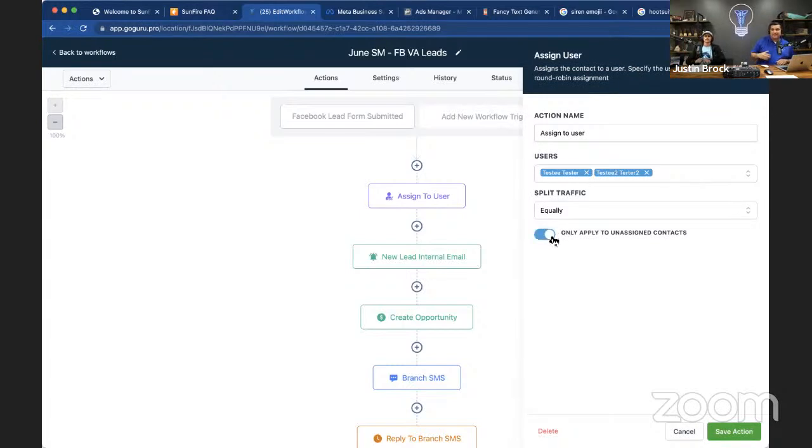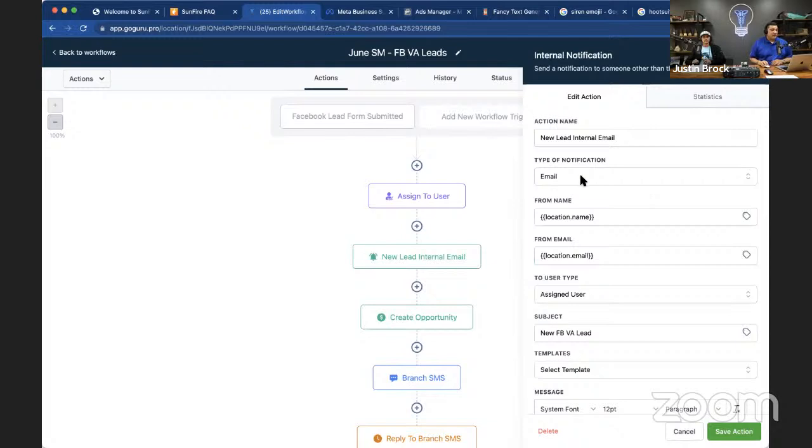I say that because you may have somebody that you've been working already and they've seen your ad and they fill out another lead form. And the first one got assigned to Steven and Steven started sending them a text. But now a week later, they filled out another form and we'll send them texts. Like it would just be easier to say, well, if it's Steven's already been working it, we're going to let Steven continue to work it, right? So only apply to unassigned contacts in the system.